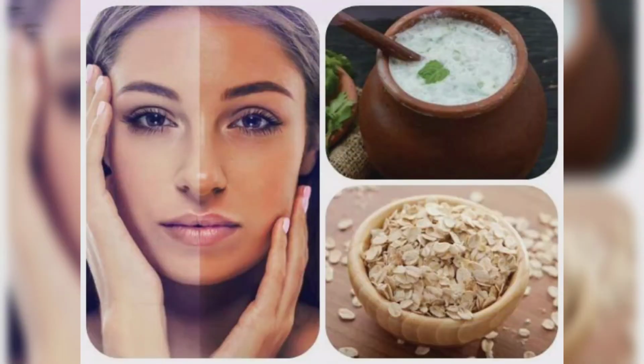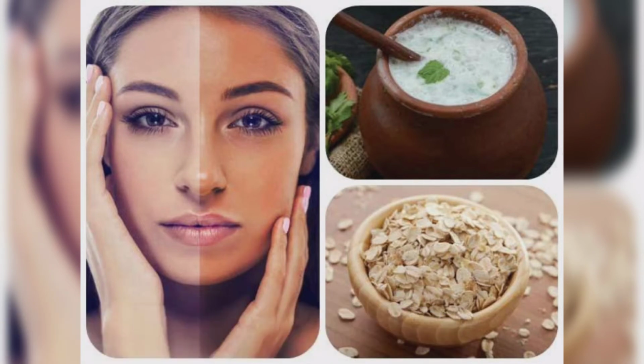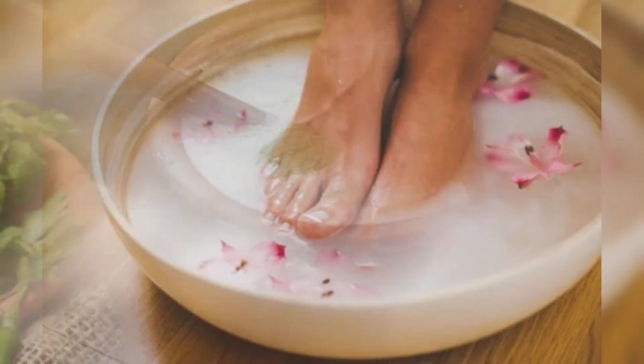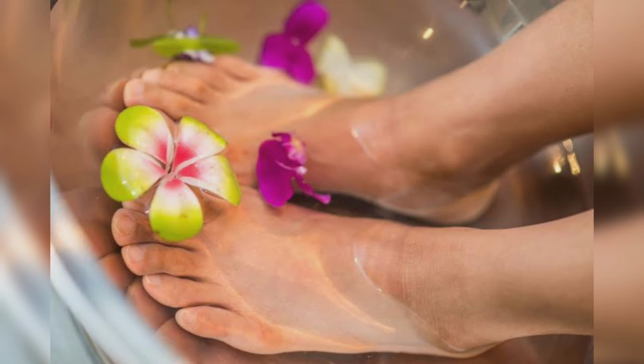2. Oats and buttermilk. The thought of mixing oats with buttermilk may not be exciting, but it sure is an effective solution for all your tan problems. We are sure you are already familiar with the exfoliant properties of oats. But, it's buttermilk that makes your skin soft and supple. Massage the mixture on your feet and legs for a few minutes and get set for tan-free skin. Follow this routine twice a week and you have found the best tan removal pack at home.